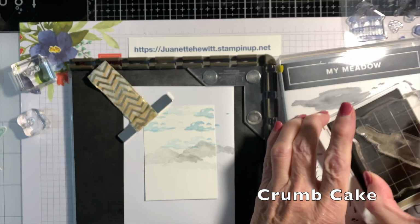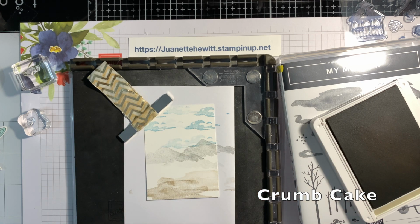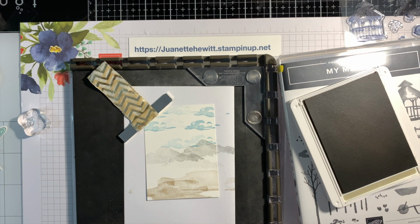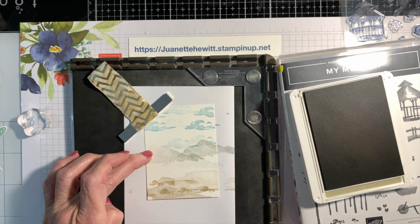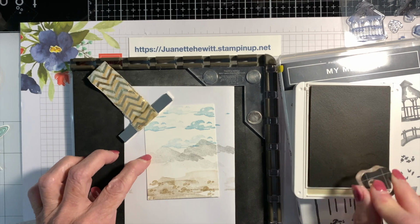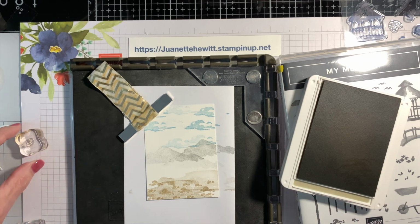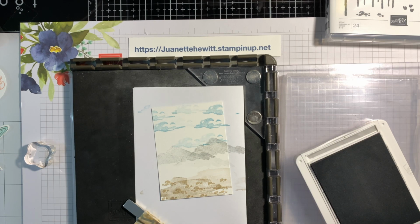For the ground, I used Crumb Cake, and again, that image from the My Meadow stamp set, and just added a little bit of ground there. There were some small images that I stamped on, making it look like a little bit of some rocks. And again, there are a lot of layers that go over the top of it, so you don't see very much of this, but still, I think it added a lot.